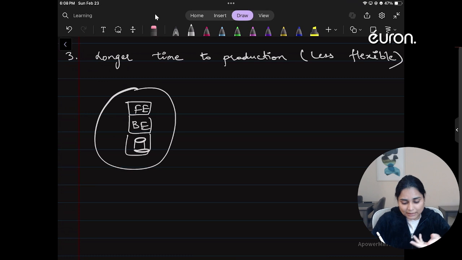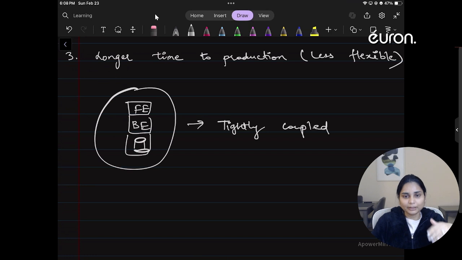And it is actually going to make your entire system tightly coupled. Correct? So what will happen if applications are tightly coupled? This means a small change in one part of the system can create issues in another part. And because of this, every time something changes, you will have to test the whole system in order to ensure that nothing is broken.